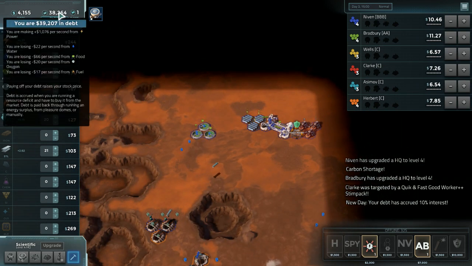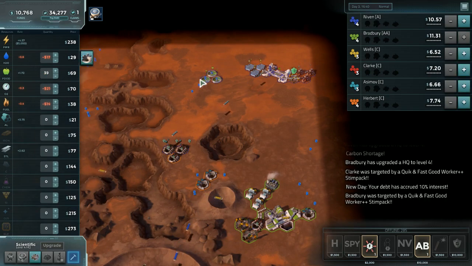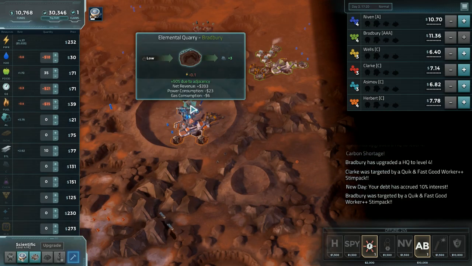We're also paying off a lot of debt. We're not making money, of course. But we are successfully paying off a lot of debt with all of this power generation we have. So we're still in a pretty okay spot.